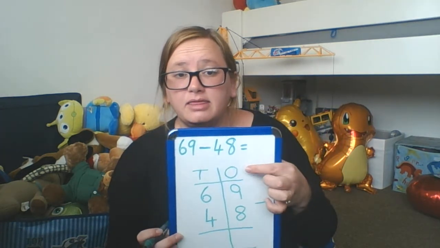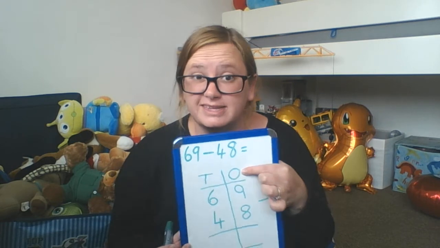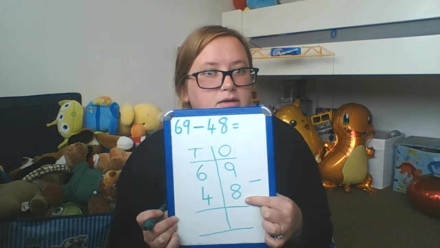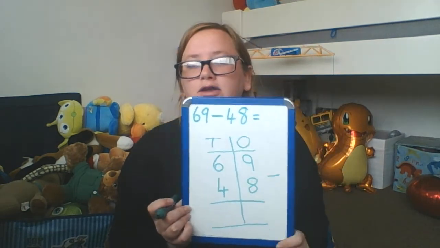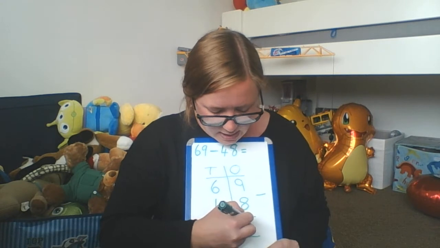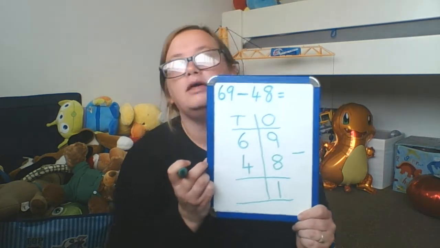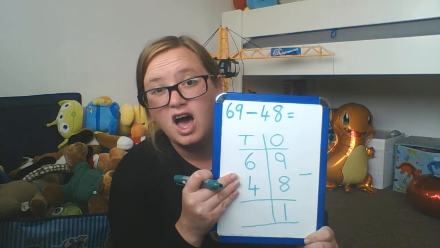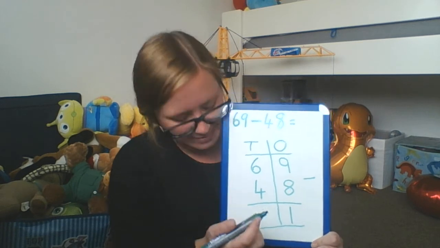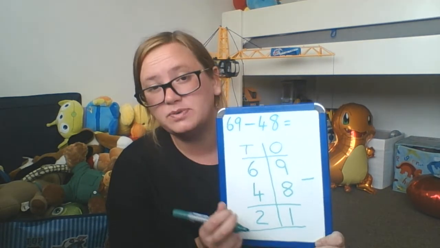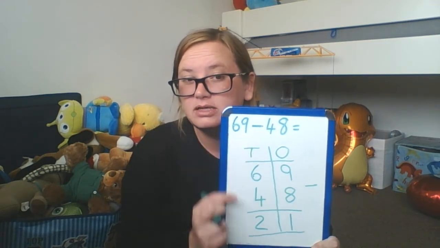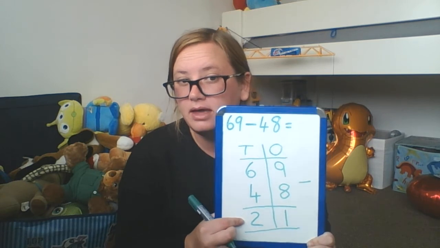And again, starting in this column, the one furthest this side, and for us it's the ones column. And we're going to look at it and we're going to say, right, what is 9 take away 8? And then your brains are going to go click, click, click, click, and you will know straight away that 9 take away 8 is 1. Okay, then we're going to move to our tens column. We're going to have 6 tens, take away 4 tens are 2 tens. Now I don't need to write the number 20 because it's just knowing that that 2 is in the tens column, so it's worth 20. Okay? Right. So that is that.